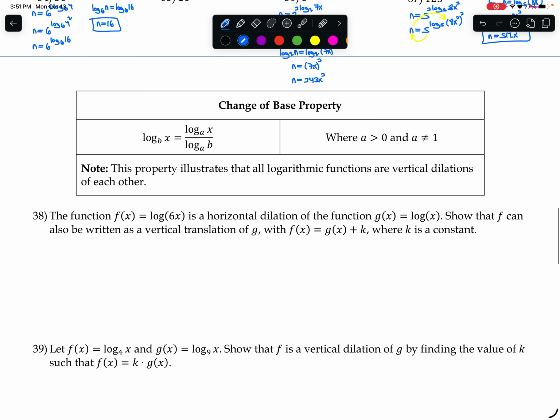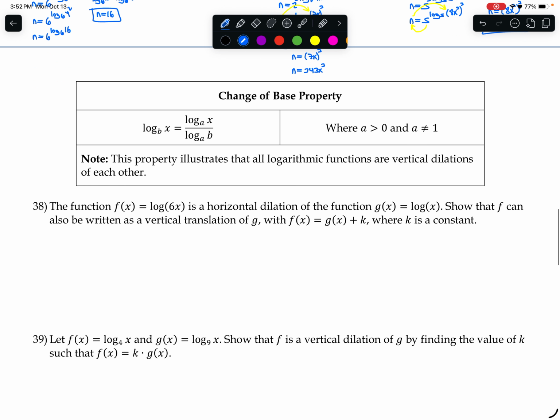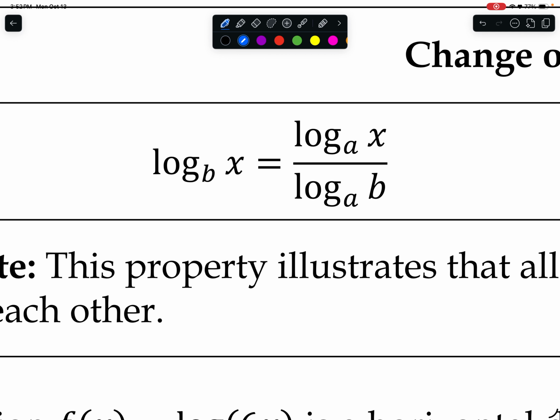Gross. Okay, now we're going to do change of base. So the change of base here is going to be really similar to what we did in exponential form when we were looking at horizontal shifts and looking to see how that would look like as a vertical dilation. It's the same idea, but now we're going to actually involve change of base. So you have your change of base formula over here. So your base that we want is what you're going to write here where your a value is.